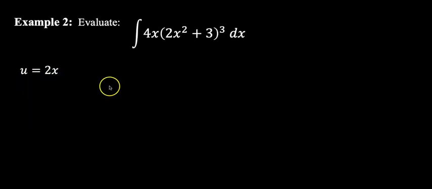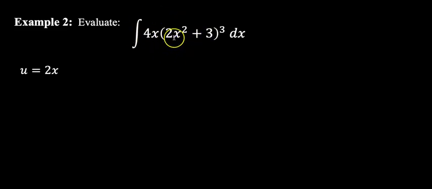Let's look at another example. Let's try u substitution because we don't know how to take the integral of this. Also, u substitution is a good idea when you think it looks like the chain rule may have been used to take the derivative of the original function in order to get to this function.